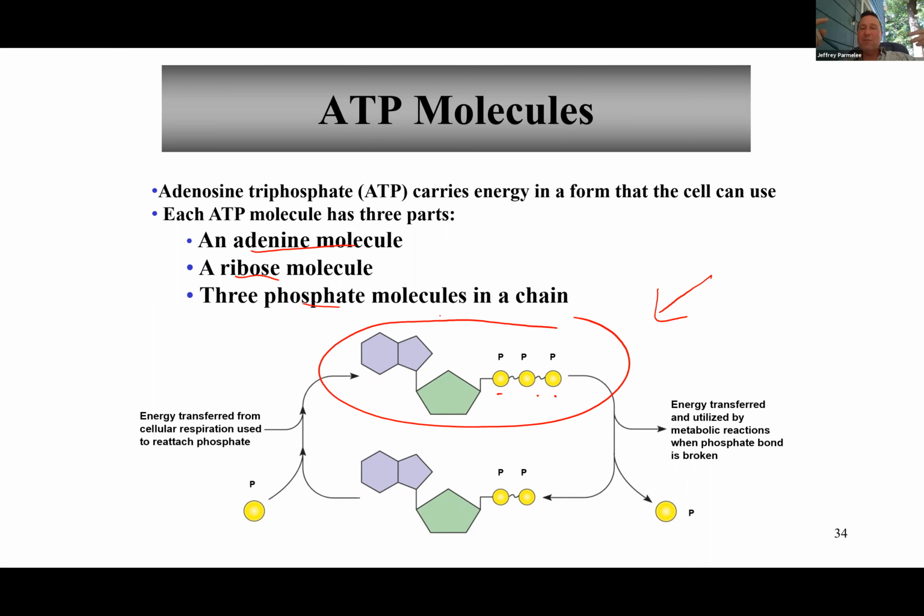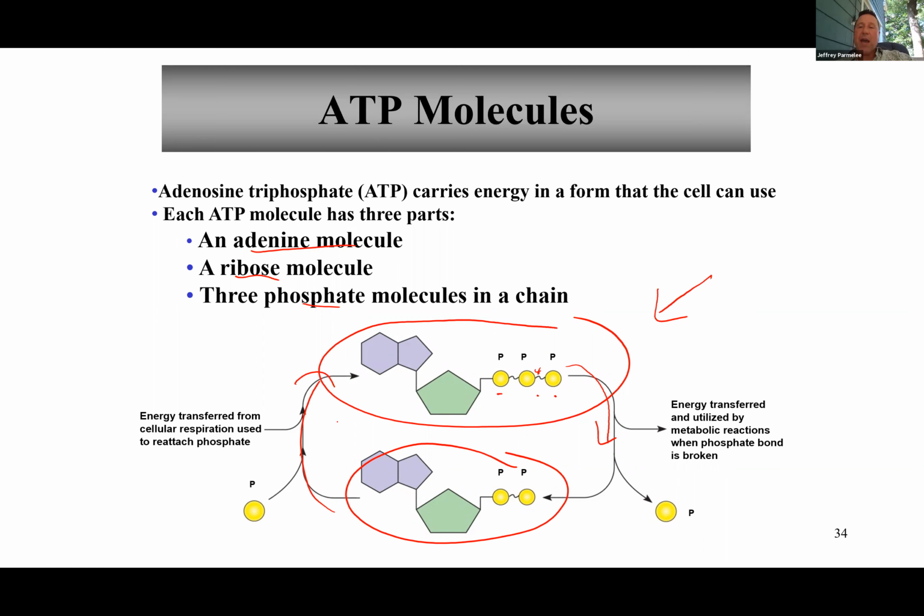It's going to run everything, ATP, and it's like a rechargeable battery. It's that energy in that 3rd phosphate. When you break that bond, it gives off energy and it powers reactions. And you're left with a lower energy ADP, adenosine diphosphate, with 2 phosphates. And that's low energy, but you can use energy to put another phosphate on to recharge it back to the ATP.